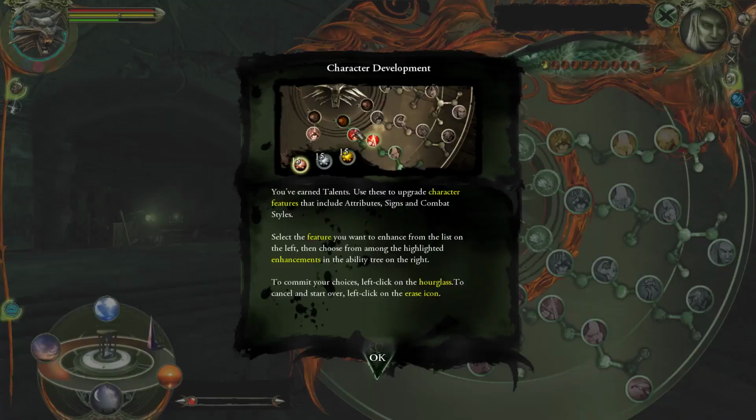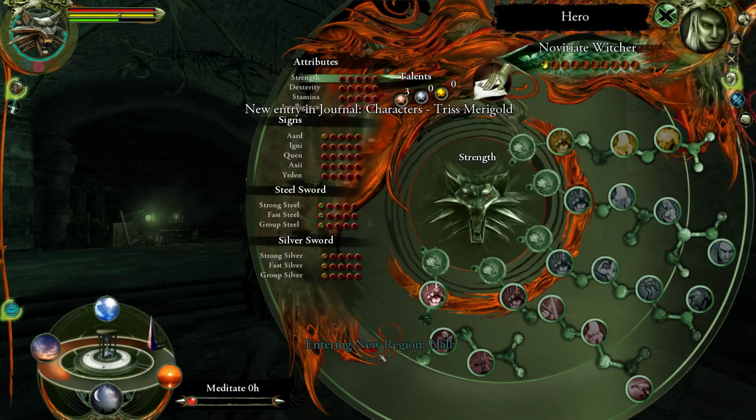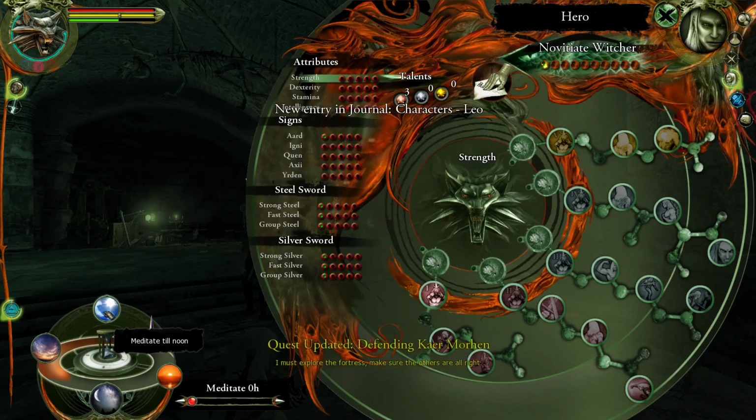Oh god, character development. You've earned talents. Use these to upgrade your character features that include attributes, signs, and combat styles. Select a feature you want to enhance from the list on the left, then choose from among the highlighted enhancements in the ability tree on the right. To commit your choice, left-click on the hourglass to cancel and start over, left-click on the erase icon. Okay.